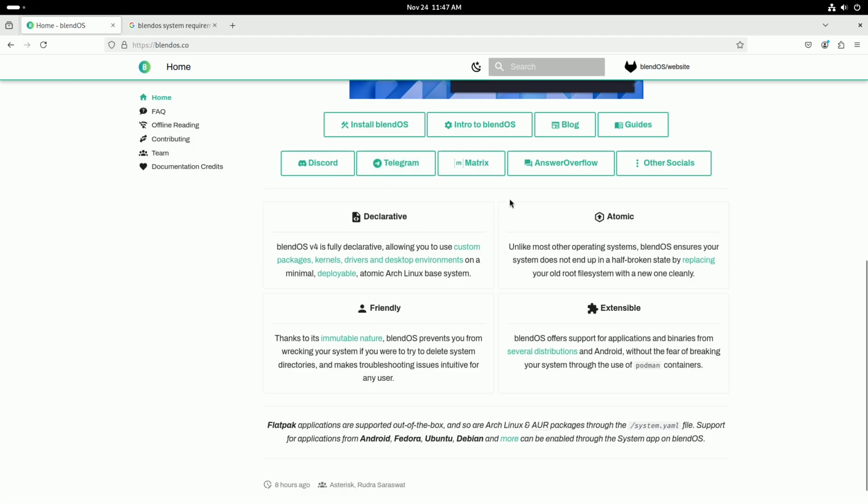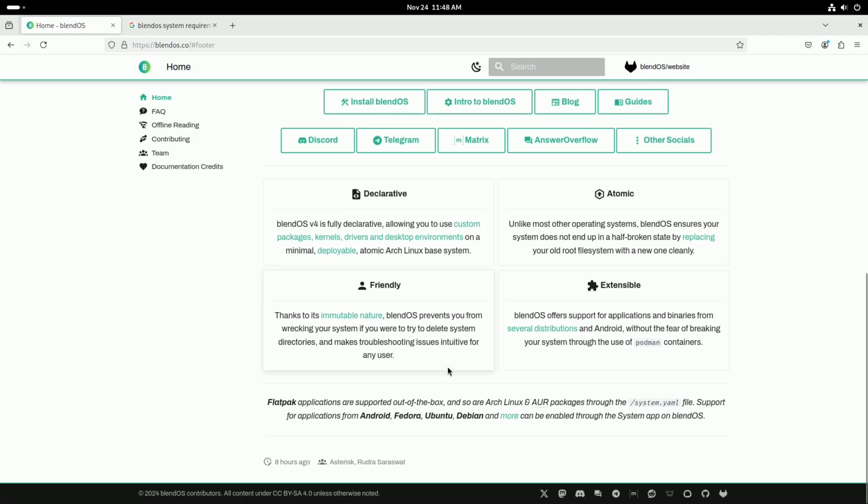Obviously, when you're downloading the ISO file, you should go to the official website and always read everything. So I showed you all the important things, updated to the latest version, or whatever the latest applications available in BlendOS. I showed you in the console and also the applications. I'm going to show you all the applications also.